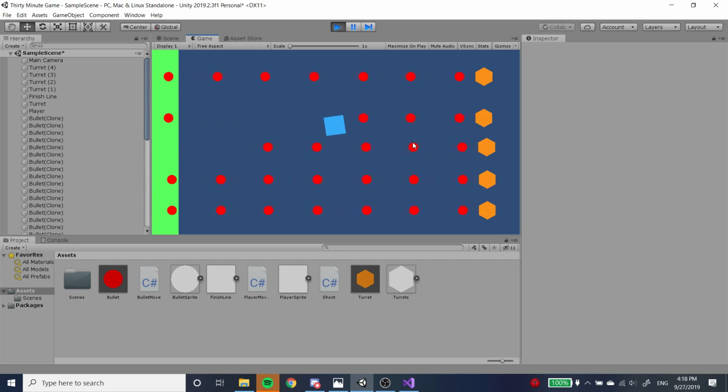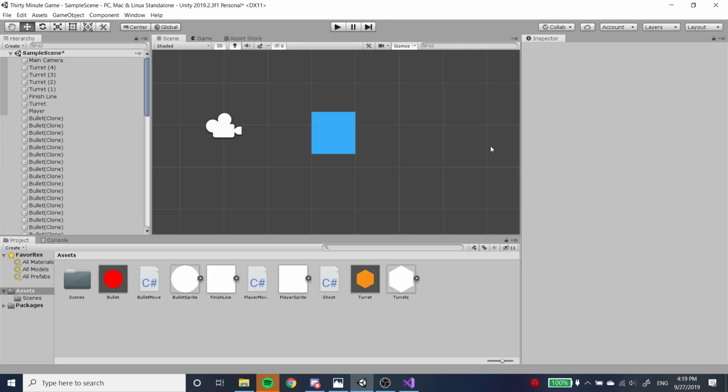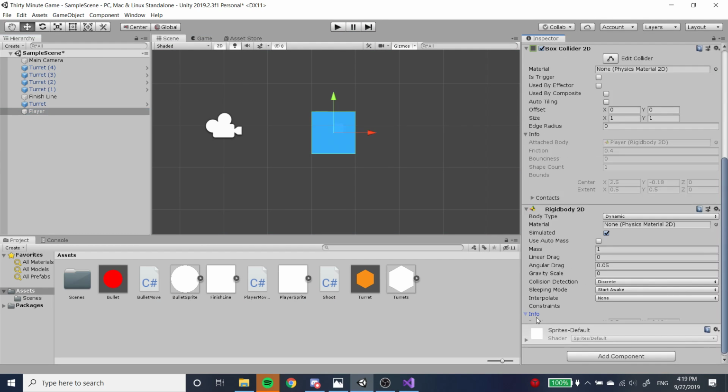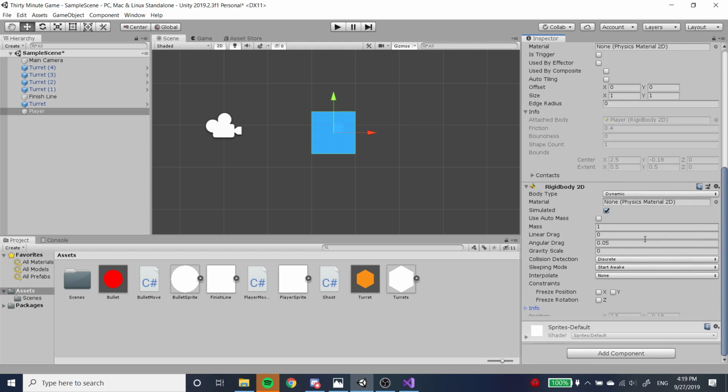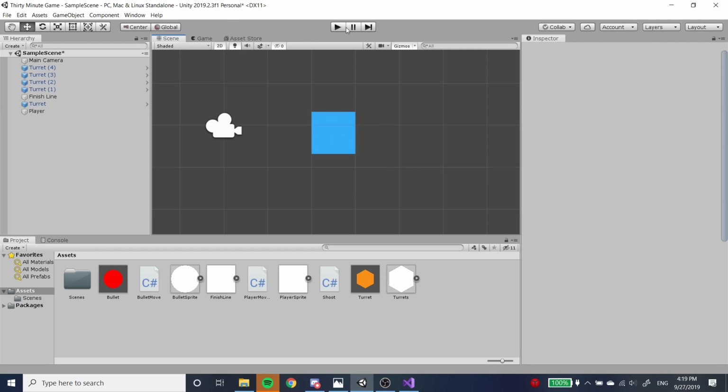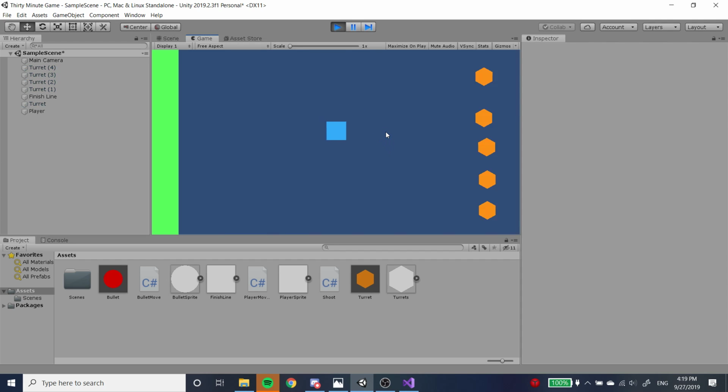However, there's some weird stuff going on where the square is kind of shaking. Basically, what you can do is there's constraints in the rigid body, the constraints category. You can freeze the rotation, and the player will stop rotating, like that. There we go. Now it's eating stuff.